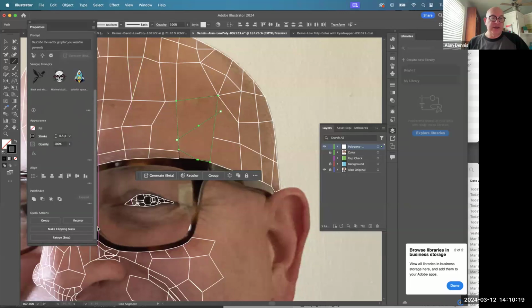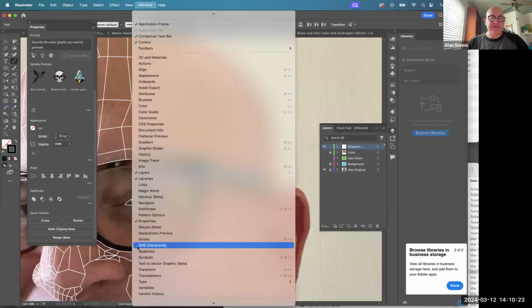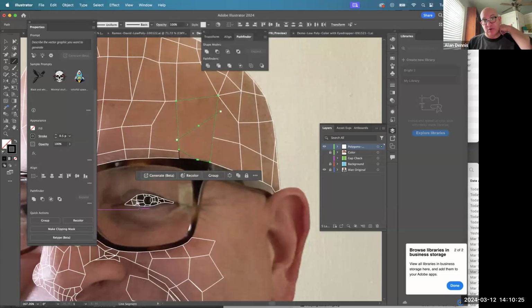Well, I've got to scroll down to find it. It's here again. Or I can go to Window, Pathfinder. We're going to play with the Pathfinder a lot more on an upcoming assignment, but I can see the whole Pathfinder now. I'll click this bottom one, Divide, and that divides them into sections again. Those shapes are a little better for what I'm doing.